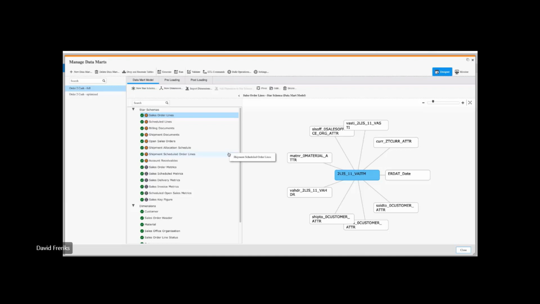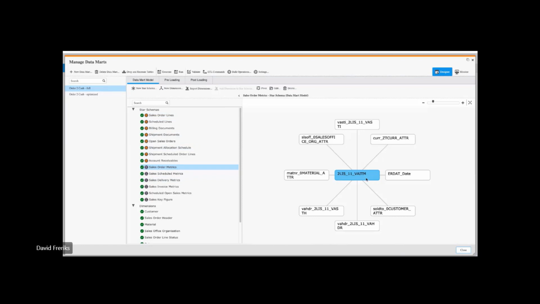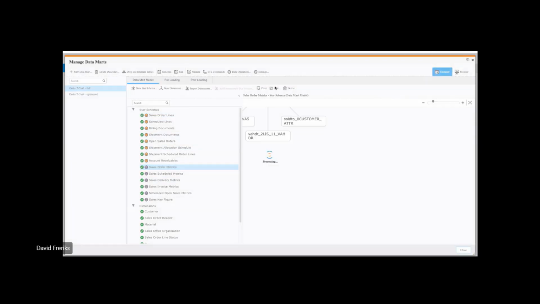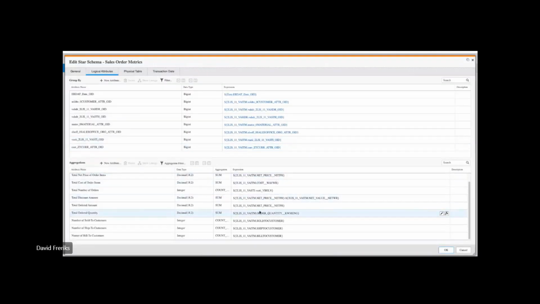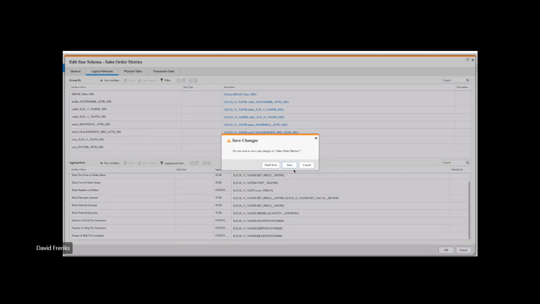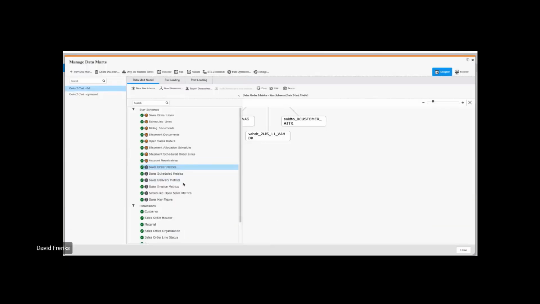Within Compose, we have the ability to create transactional marts, which are going to show this information at the most granular detail level, which is great for certain types of reporting, but potentially not great for analytics. So we're also going to create what we call aggregate views, and these aggregate views are going to pre-calculate some of the KPIs. Now, sales and distribution, orders to cash, it's relatively straightforward. We're selling a thing and we understand the KPIs around selling of those things. Similarly, when looking at billing and scheduling, relatively straightforward.